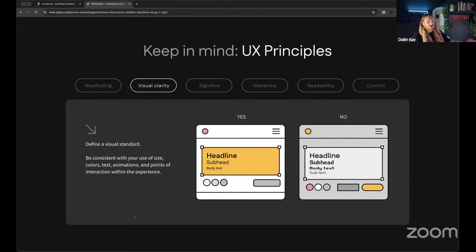Your buttons all look like buttons and they all look the same. You're using similar fonts, colors. The placement of your navigation isn't jumping all over the place. Don't make your experience a guessing game, but more so make it an easy to use user experience that honestly your audience doesn't even think about, right? They shouldn't have to say, wow, that's a really cool navigation, or wow, where is that navigation? This is something that is so good that it almost doesn't even get recognized, right? That's how you know you're doing a good job.